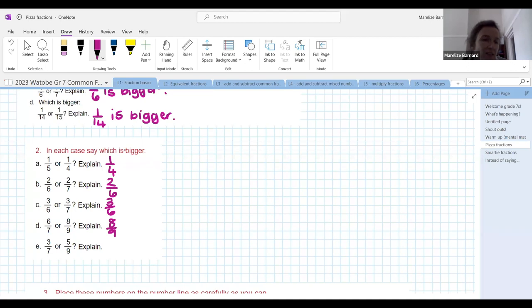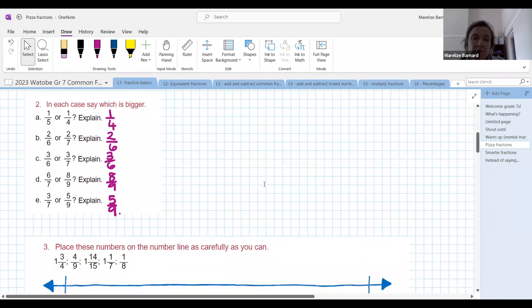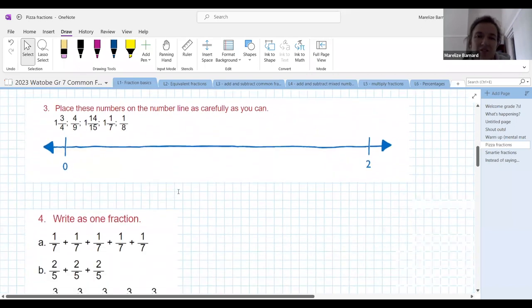Okay. And then 3/7 and 5/9. 5/9 or 3/7. Miss Kat, what do you think? 3/7 or 5/9? Which is bigger? It's 5/9. Yeah. Okay, guys. Some guys are saying their minds are lighting up the room. So that's our pizza fractions, but I'll just prepare some good drawings because it's a bit difficult to draw these with the sevenths and the ninths right now. So I'll prepare some good drawings and then next time I can show you, prove my point. Better still, you can make your own drawings and prove my point.